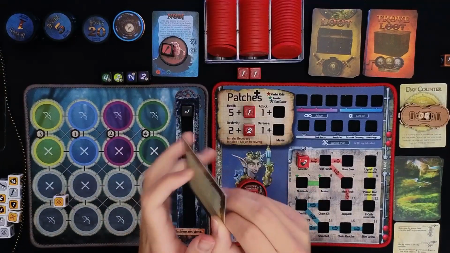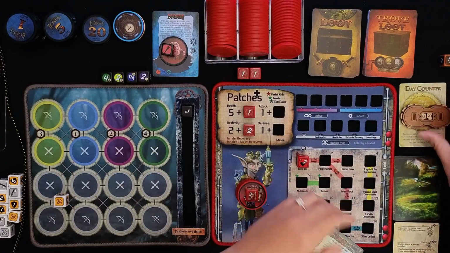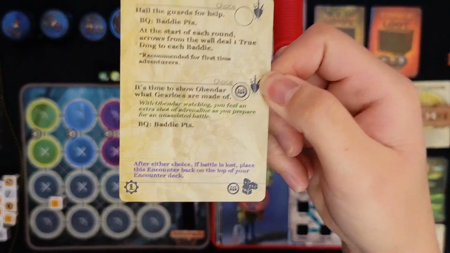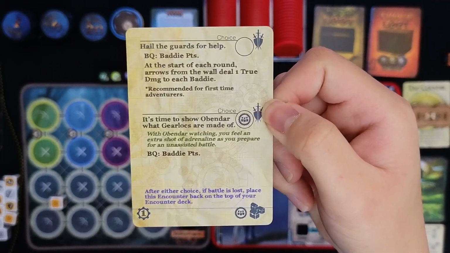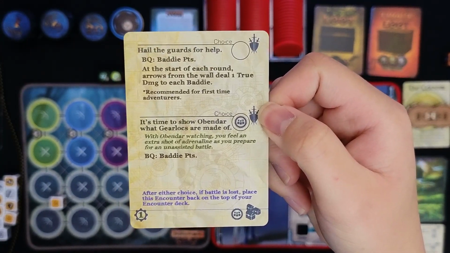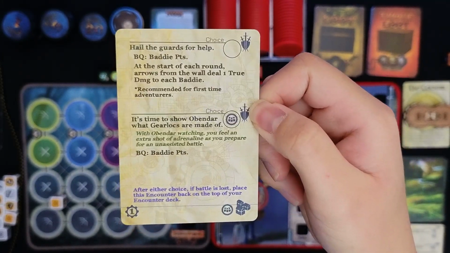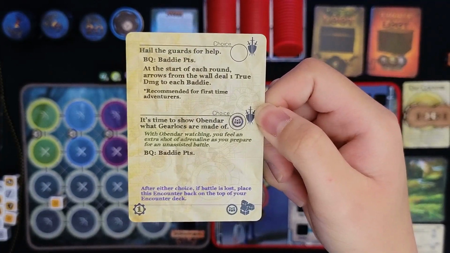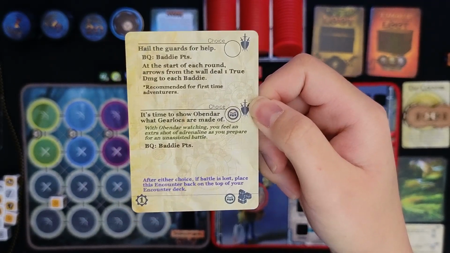Alright. So this is day 2 now. Let's increase this. And we'll flip this over and see what our choices are. So, first choice says, hail the guards for help. The baddie Q, which is BQ, will have a value of the baddie points, which is currently day 2, times how many players, which is just 2 points total. At the start of each round, arrows from the wall deal 1 true damage to each baddie. It does say recommended for first-time adventurers.